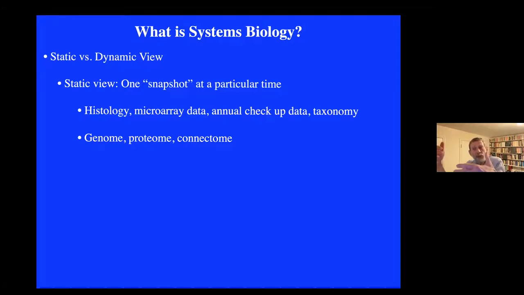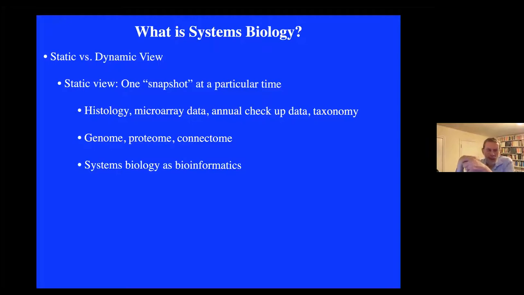Now, you can use that as a reference to talk about how other genomes vary or are different from it, and that's very important. And you can then start to do classification. But the genome itself just sits there, it's just a listing of those letters. Proteome is similar, it's all the proteins that might be expressed at a particular time in a particular setting, in a cell or in an organ. And the connectome, which people who are studying the nervous system are very excited about, is using things like electron microscopy and other techniques to reconstruct every single possible connection between neurons in a neural network. The problem, of course, again, is it's a static picture.